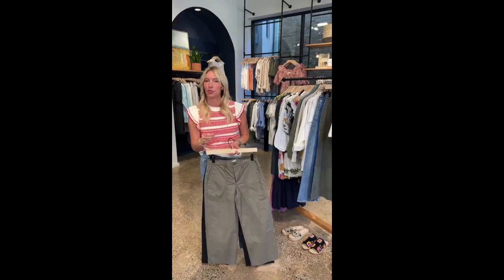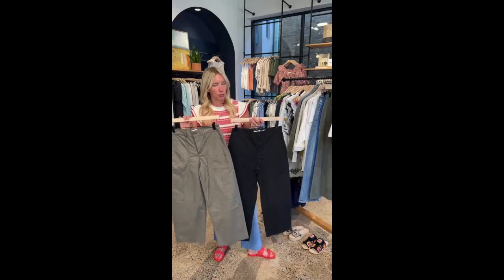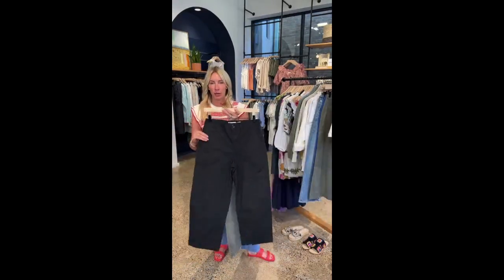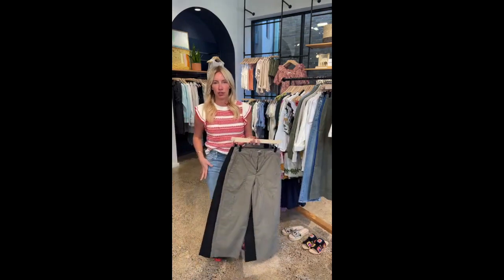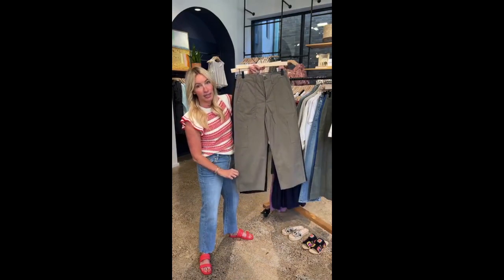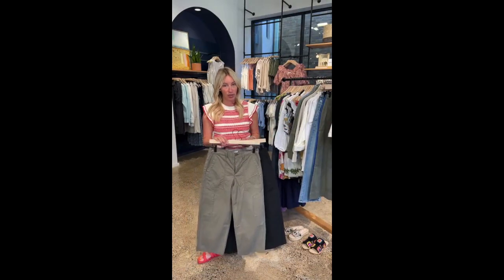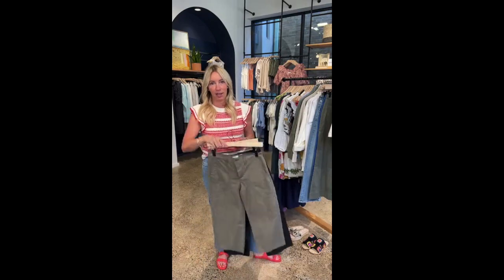Another fabulous utility pant in the same vein, but with a little bit of a crisper hand to it — where the Avery pant has that stretch linen and is more fluid, this one has a little bit more of a crisp feel. This is from A-Goldie, the Daria. Really, really clean from a detail perspective — you get those fun cargo details but they're more subtle, no big pocket buckle, just a nice green pork chop pocket. Lots of stretch in this one and a wide leg silhouette. I sized down after wearing it for about a half hour and it felt like a million bucks. Check out my stories this Saturday — I'm wearing this pant.